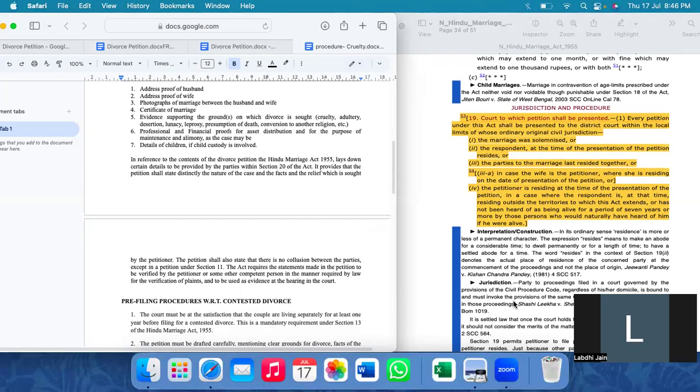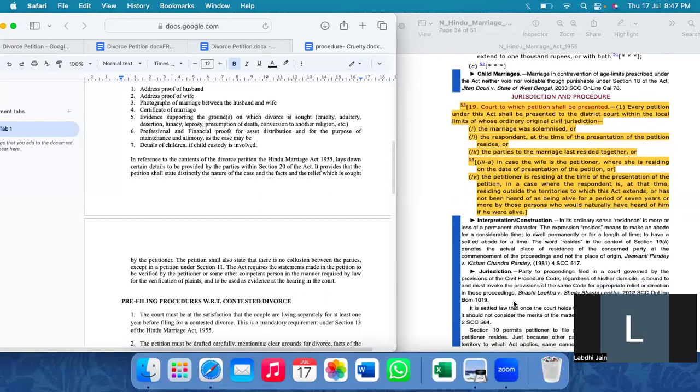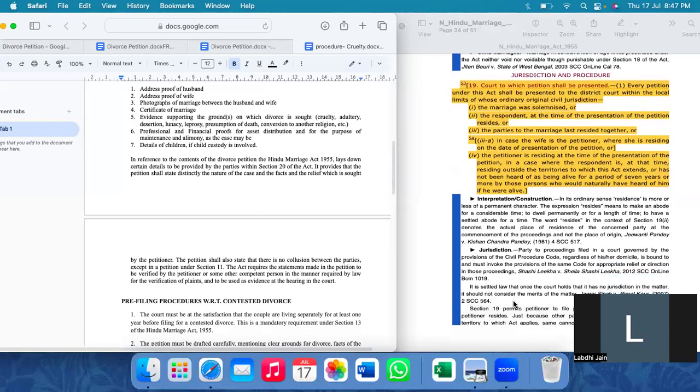The petition can be filed before the family court where the marriage was solemnized, where the respondent resides at the time of filing the petition, or at the place where the couple resided together last, or where the petitioner resides if the respondent is abroad or untraceable. So these are all the places where you can file your petition.